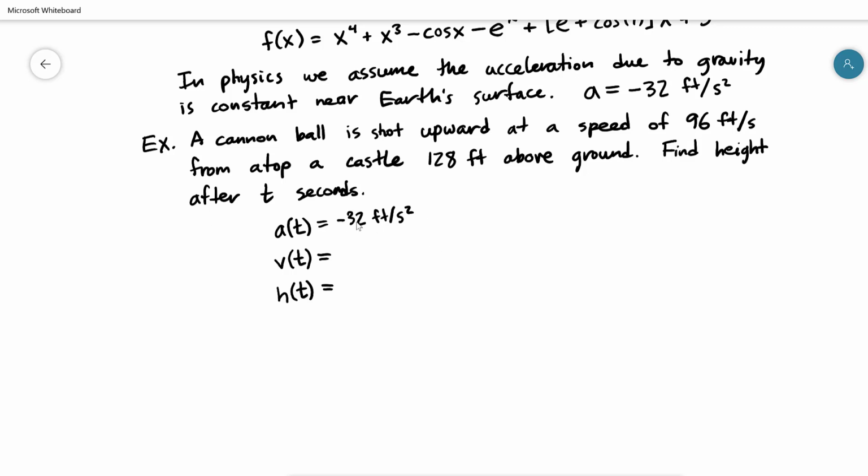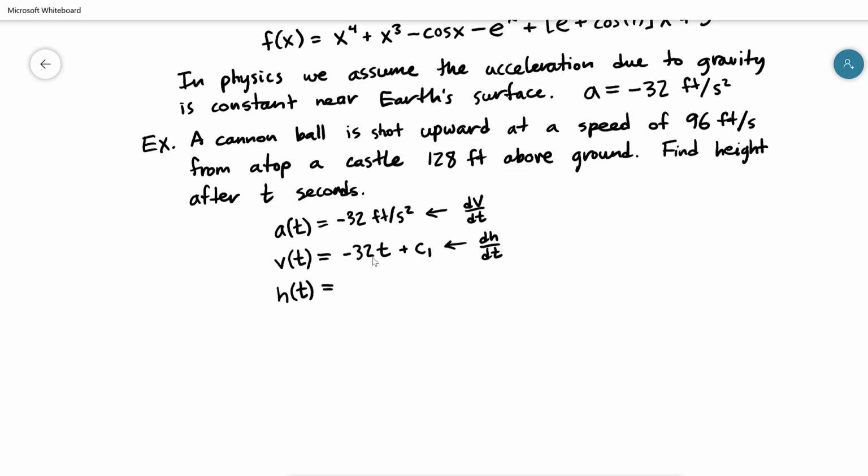of a constant with respect to t, so this thing here is dv dt, and I want to figure out what the v is. So acceleration is dv dt. What does that mean the velocity v is? Well, it's going to be negative 32t, that's the antiderivative of a constant. You get a linear term, a first order term, plus that first constant. And this is now our expression for dh dt, the height, the position. And I want to figure out what the position is by taking the antiderivative of this.